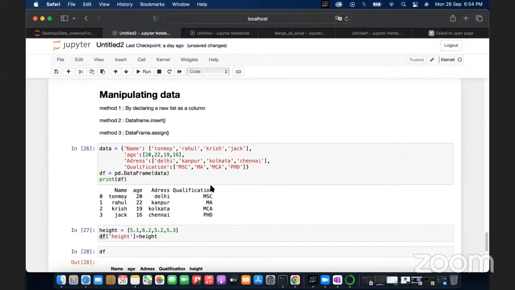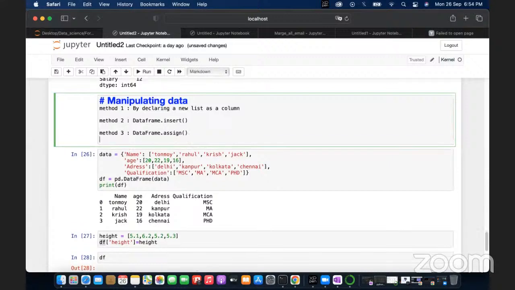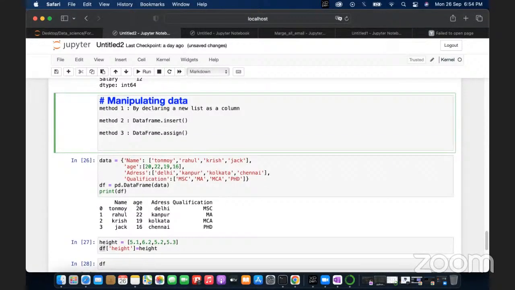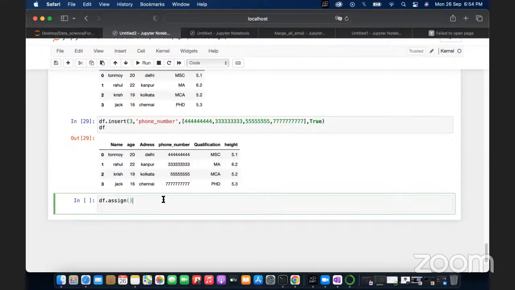One more method is, yes, Mr. Nirmalaji, I appreciate that, one more method is initializing by using a dictionary. So how can we do that?